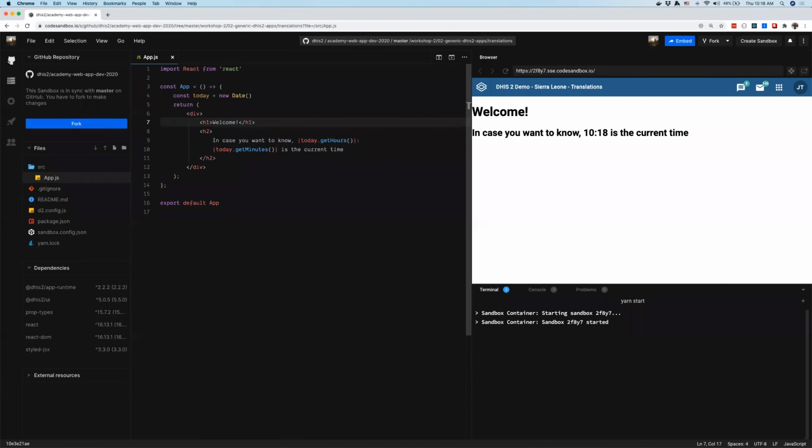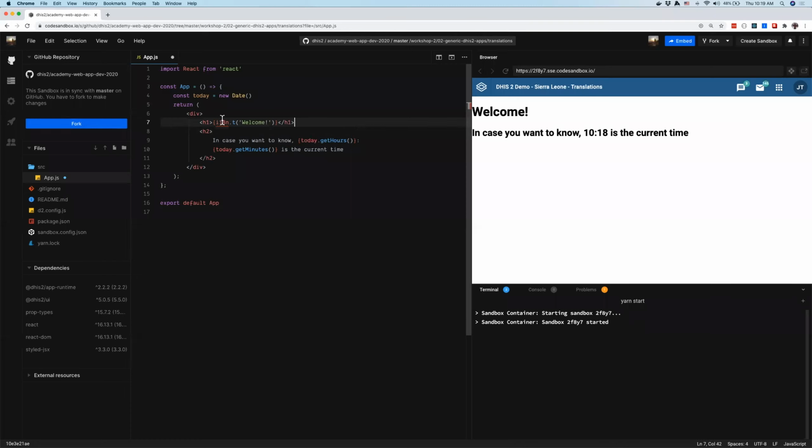Hendrik, stop me if you don't want me to go through the whole exercise. Otherwise, I'm just going to go through it so that people can learn. Is that okay? Yeah, no, I think it's good to show because of the added complexities in CodeSandbox. I think it's good. Yeah, sounds good.